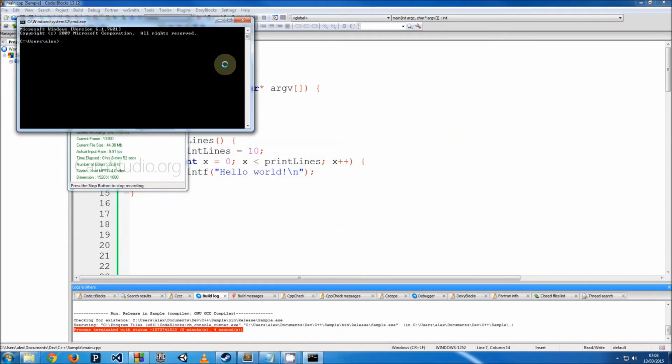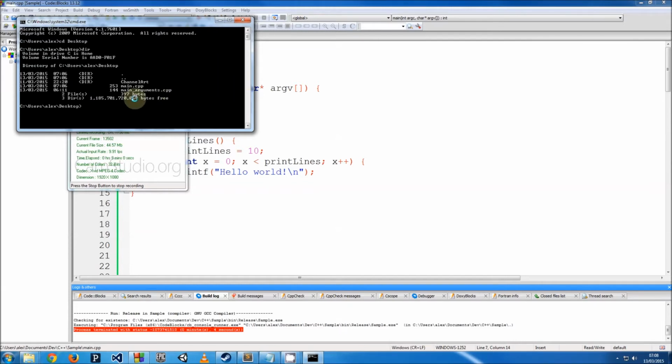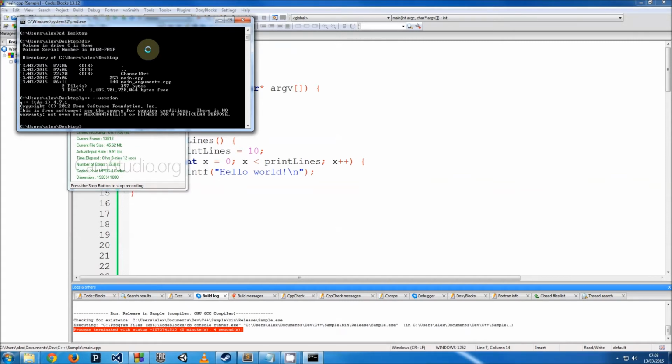So now that I've done that, I want to navigate to the desktop, and I'm going to type dir, which is going to tell me that the main.cpp file that I made earlier is right there. And we can check that the compiler is working by typing g++ --version, which will give us some spiel about what version the compiler is right now.